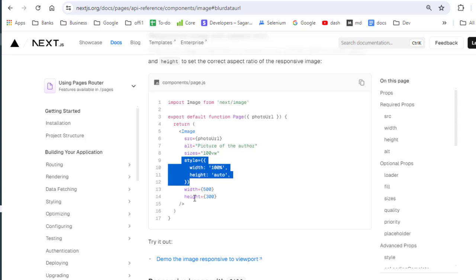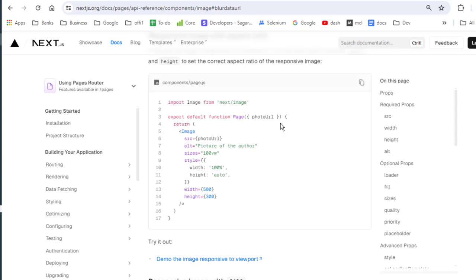And down here we have to give the aspect ratio in terms of numbers. Okay, so if your image is, let us say, 16:9 aspect ratio, then you can give 16 and 9 over there. So we are not giving the pixels. You have to remember that it is not the pixel, it is treated in terms of the aspect ratio. Okay, and it will try to match whatever is the width of the parent image will be of the same width. And since we are given height as auto, image will be responsive.